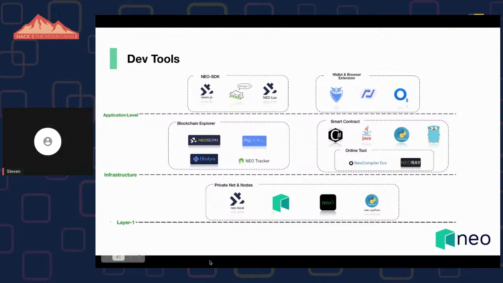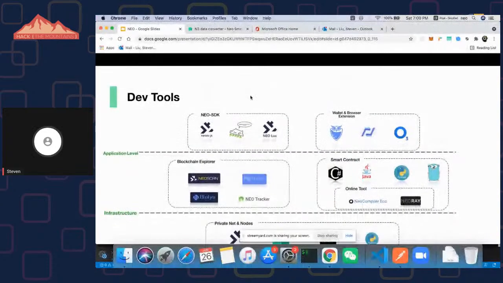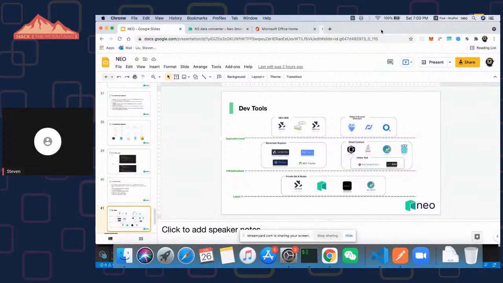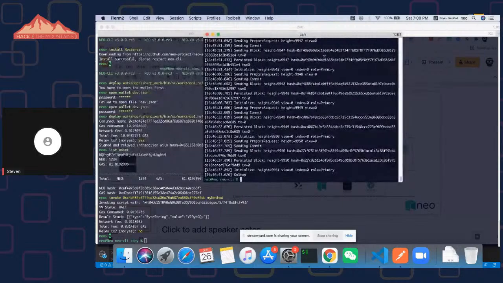Now I will give you some demos, and I will quit the share. So first of all, I will start the private node. In the blockchain, you may do it with mainnet, or you can test it on the testnet.